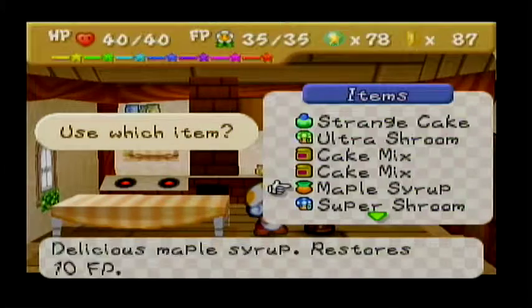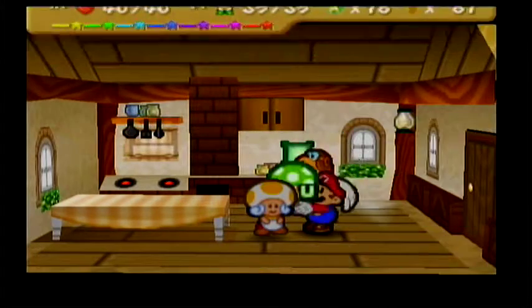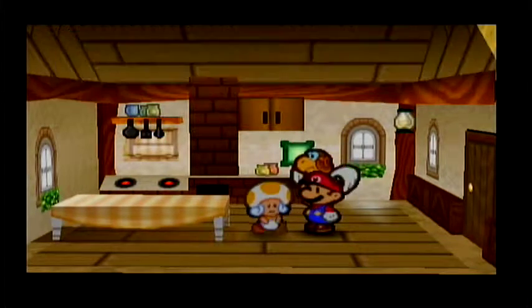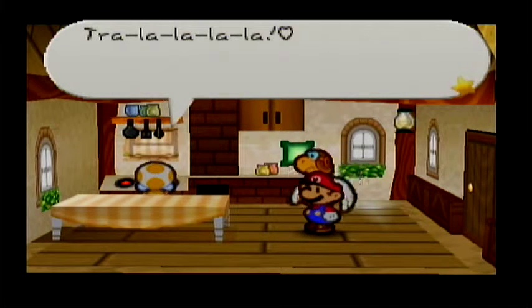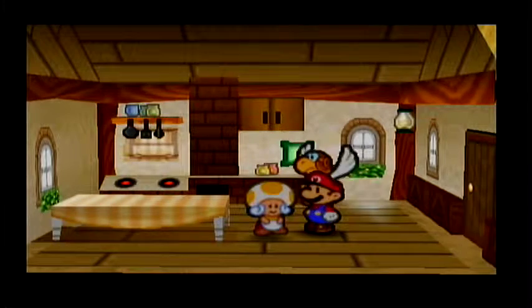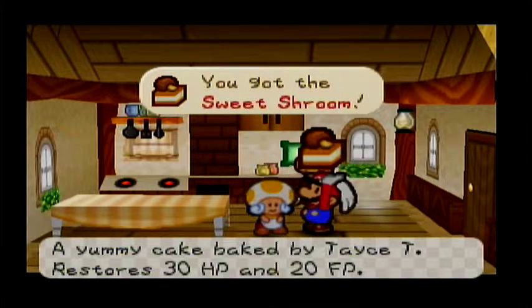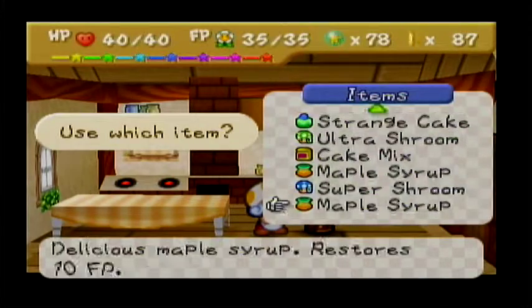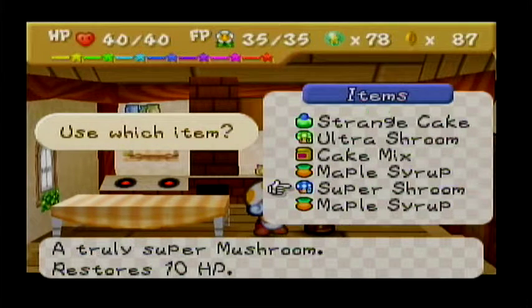Next one to use, I'm going to use Ultra Shroom with cake mix. Where's my paper? I have a paper and pencil so I can check out my stuff. Sweet Shroom. This is 30 HP and 20 FP. Do I have anything else I can use? So, we want to use a Super Shroom.